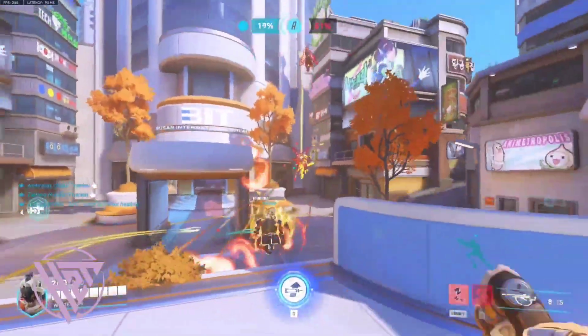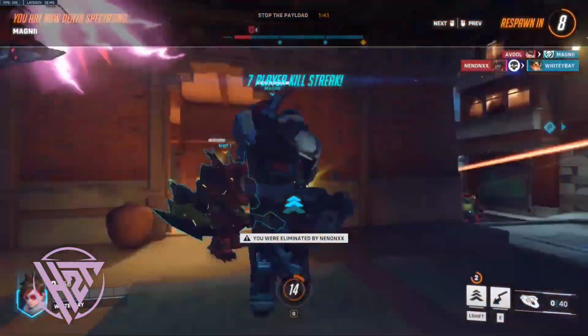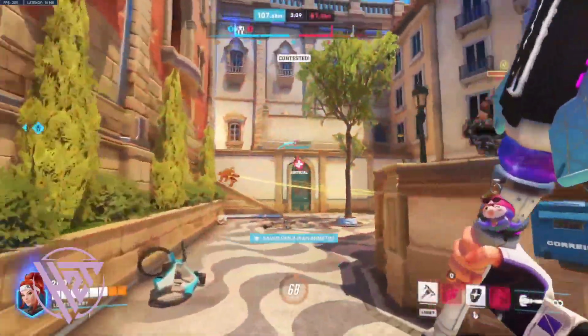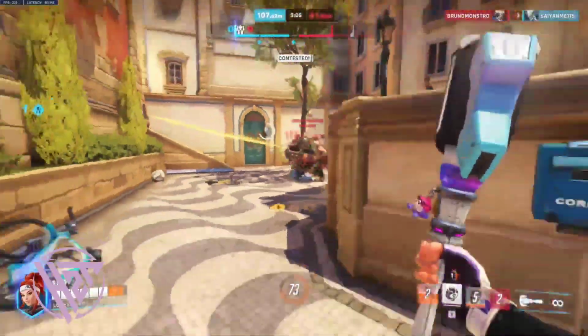Predict enemy movement based on where your teams are positioned. Predict and intercept flankers attempting to attack your backline. And that's how to predict enemy movement in Overwatch.